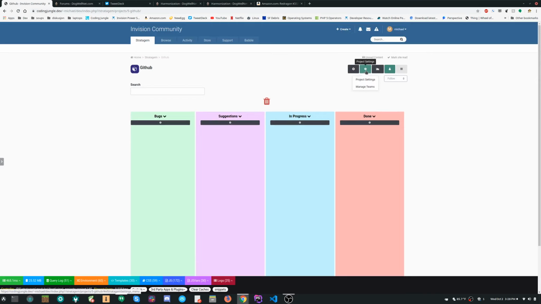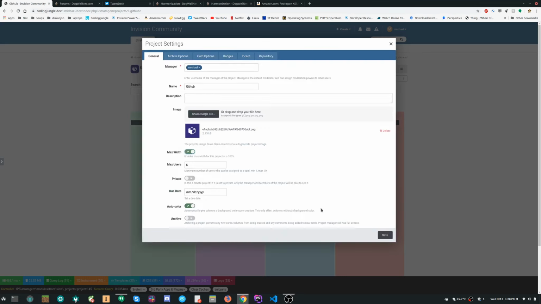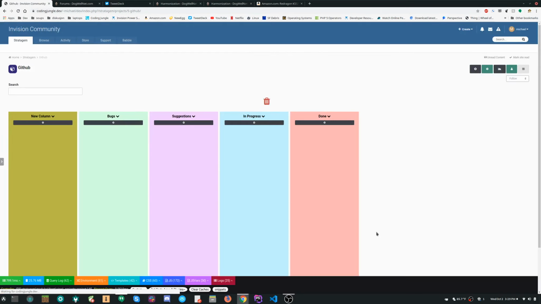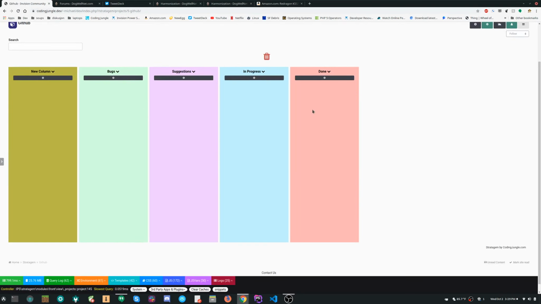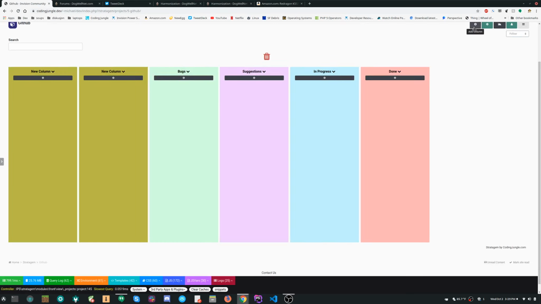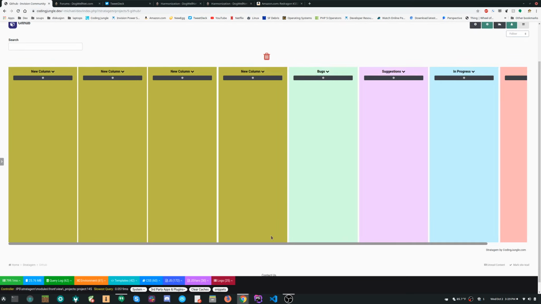So if you want to increase the width, you can tell it to max width, and what that will do is allow more columns to be viewable. Now, if you were to create enough new columns, it would start pushing them over to the side again. But many more are now visible because the screen's wider.